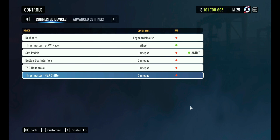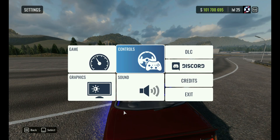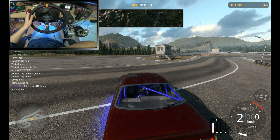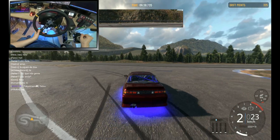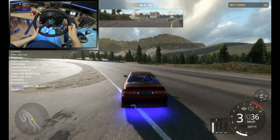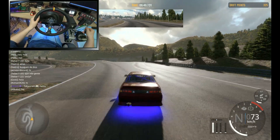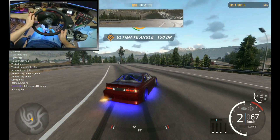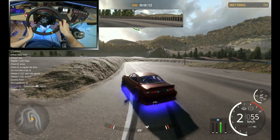Now we go back to the game. Just to show you guys — we have only the Thrustmaster TSXW Racer active. It will work for the G29, and will work for the rest. Wheels that are highly supported should not have much problems. My game is lagging a bit, I might need to turn the graphics down, but anyway — let me showcase. Going to second gear here and you can see there's perfect force feedback, the game working absolutely fine.